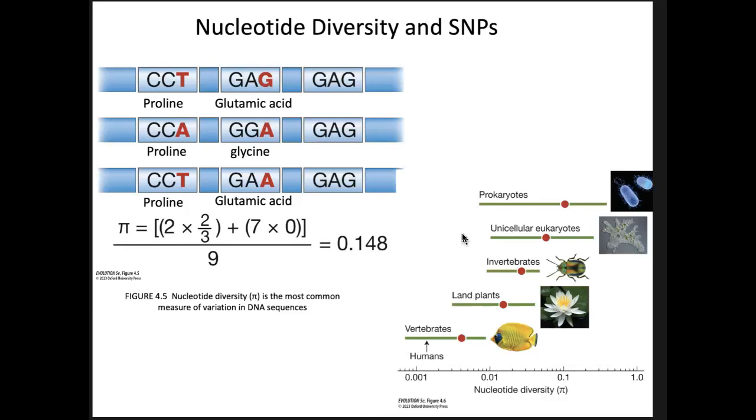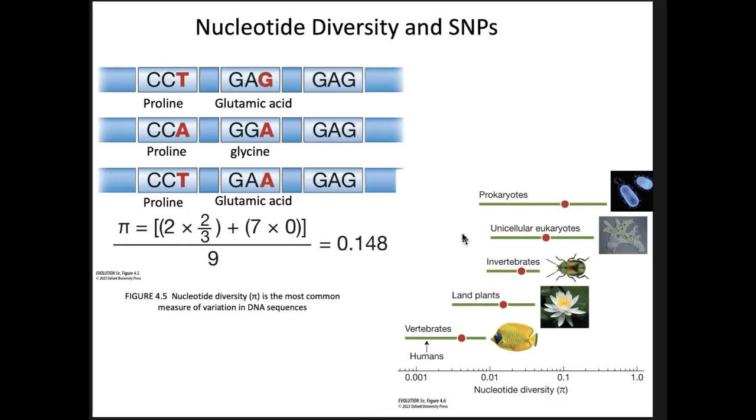And it turns out that in the history of humans, as I mentioned before, we have had several dramatic population declines. So we've had population bottlenecks that have made the population of humans quite small. And small population size is sort of the antithesis of nucleotide diversity. So every time you have one of these dramatic bottlenecks, you lose quite a bit of your nucleotide diversity, and thus you lose your genetic variation.